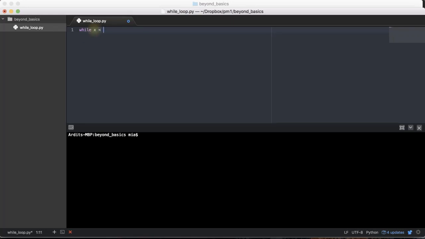Let's say while x is smaller than 3, print smaller. What is x, by the way? Well, we have to define it here, otherwise we'll get a name error. Python will say that you haven't defined this variable. So let's put an initial value of 0. Then, while the loop runs, it will iterate several times. We want to find a way to change x as the loop executes. So let's say x will be increased by 1 in each iteration of the loop. So let me try this.